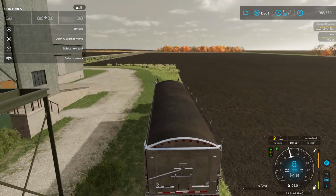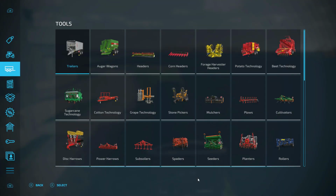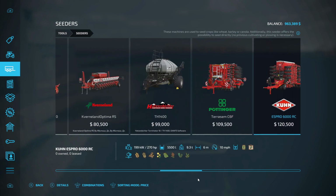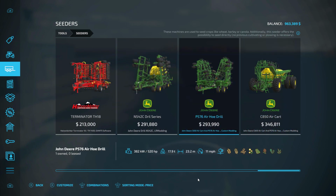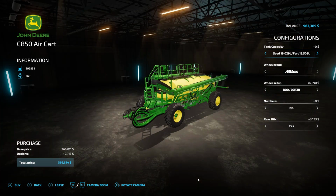I know one purchase for sure that I've been looking forward to making, that we're going to make, because the farm's been needing this for a while, and it's going to be nice to have this tool for our next planting season early next year. Finally, we can invest in this. I've had this hoe drill sitting out under our covered area for some time. Now we can buy this to go with it.